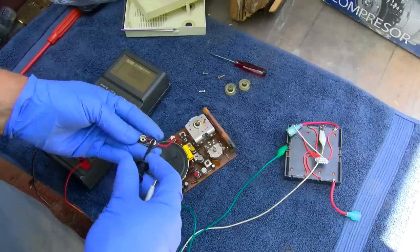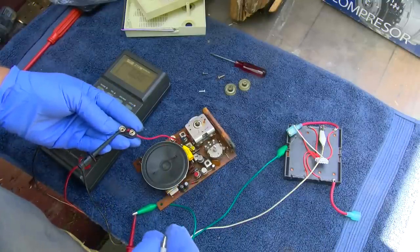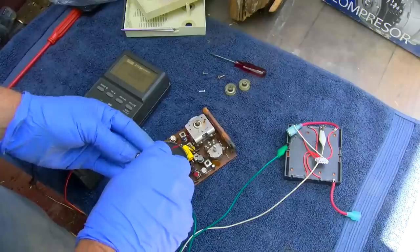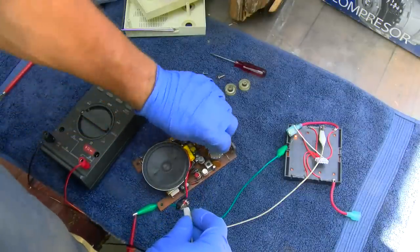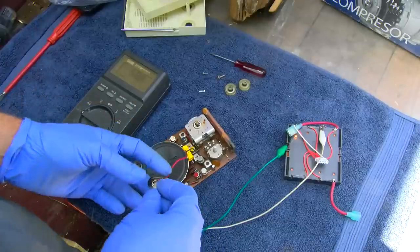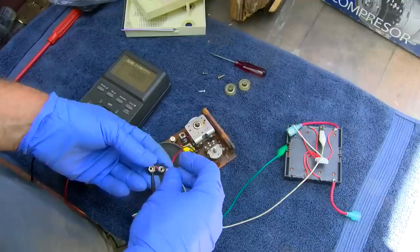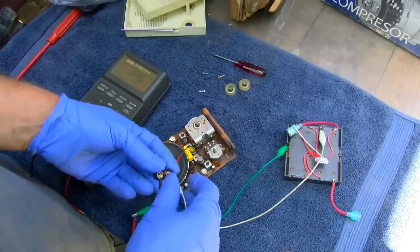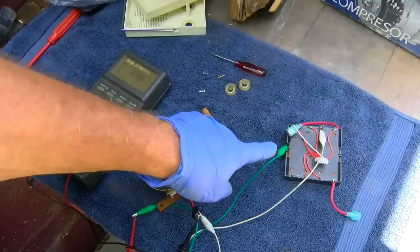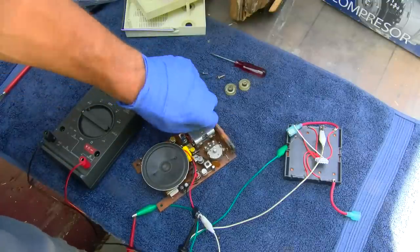This is positive, this is negative. This is positive, right? Okay, but this is negative. So this goes here, and this goes here. 58 milliamps and our light bulb is on. Let me reverse it and see what we get. 34 milliamps. Our light bulb is sort of on a little bit, and 34 milliamps. We have no sound.